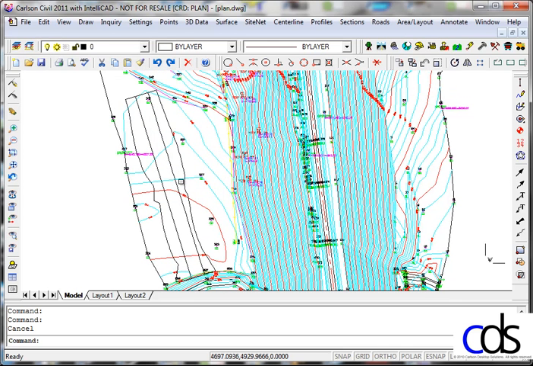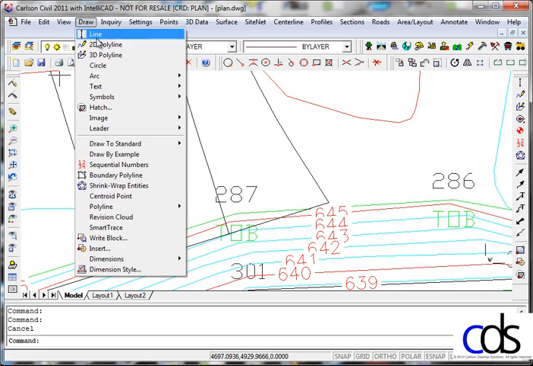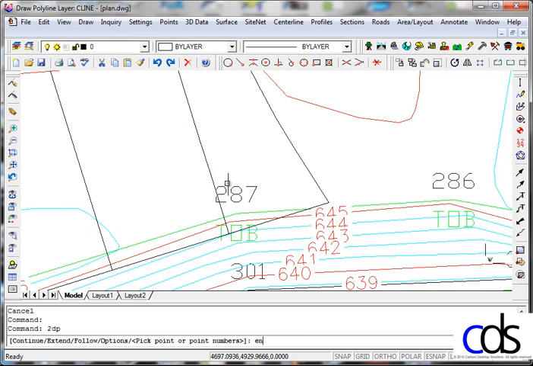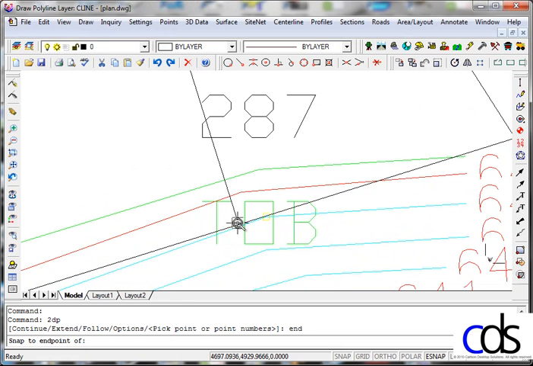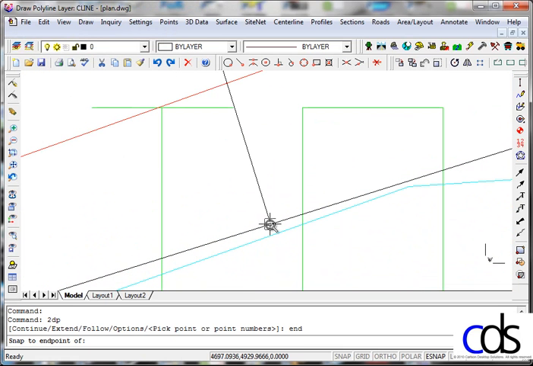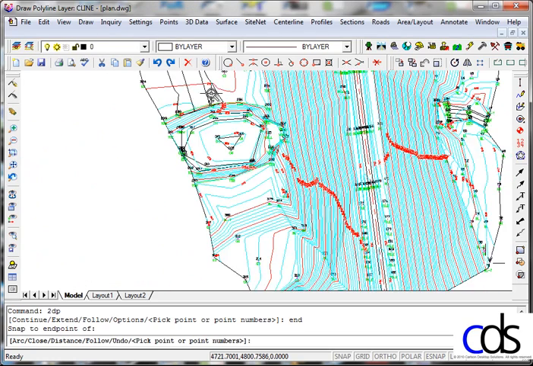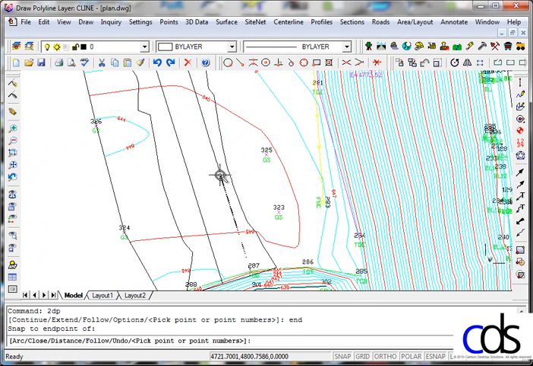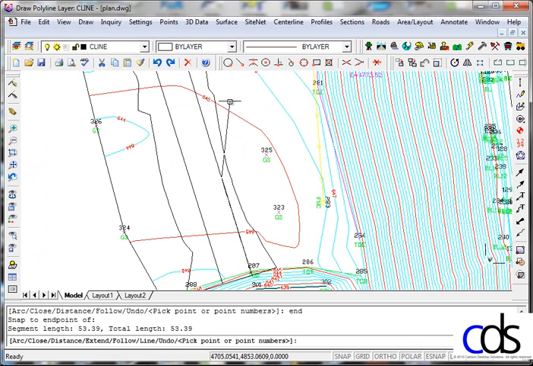I'll run this ditch out wider. So what I'm going to do is I'm going to take and follow our line. So I'm going to draw a 2D polyline. That's going to begin at the end of this line. And it'll come up to here. And then it'll go out.